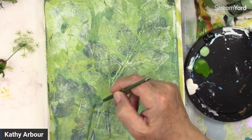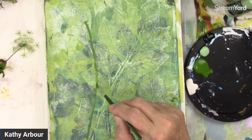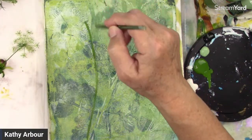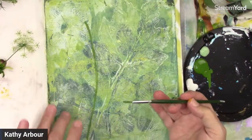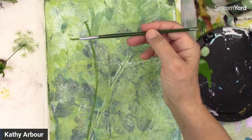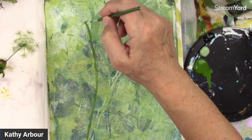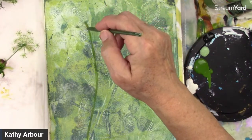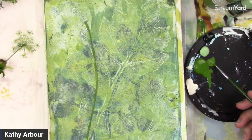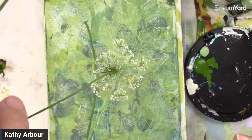So I'm just going to come up here and we'll do maybe a nice big one that's open yet. Actually, see that this is a jelly plate print. So this was actual flower print that I used, a flower and printed with white. It's almost got that look to it. So I could actually use this to my advantage and just put a bunch of lines in, because you want to do the lines first. You can see the flower.